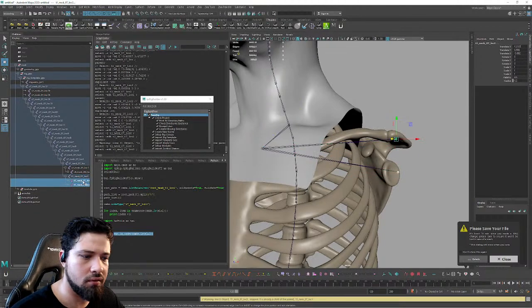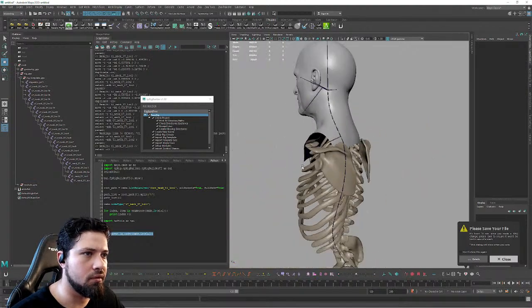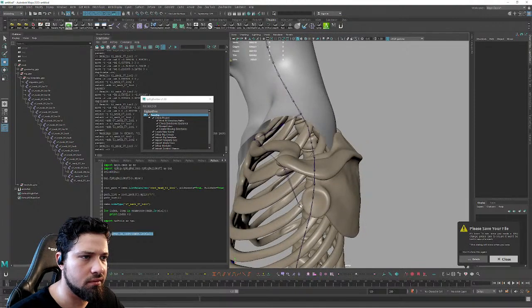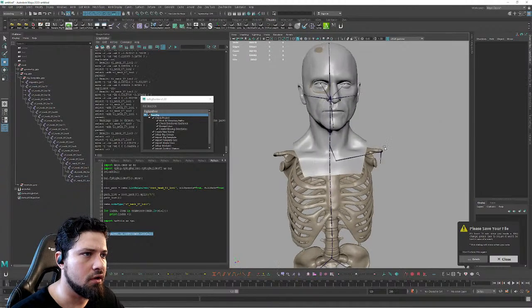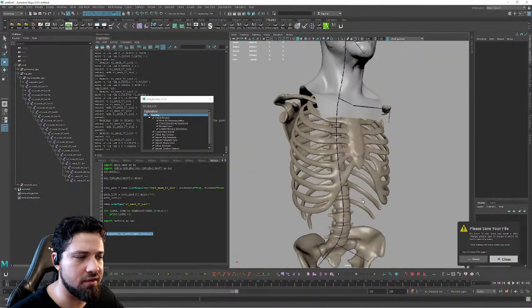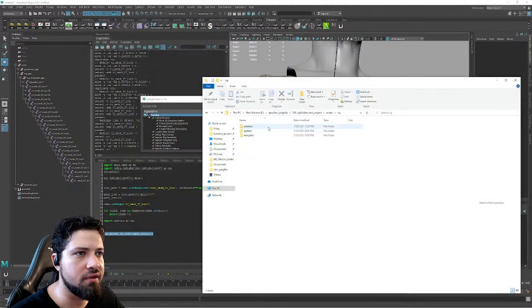Yeah, I don't have anything to mirror the joints right now, but let's just test, because something I need to do right now is to save this.